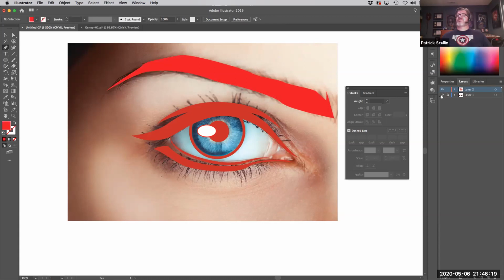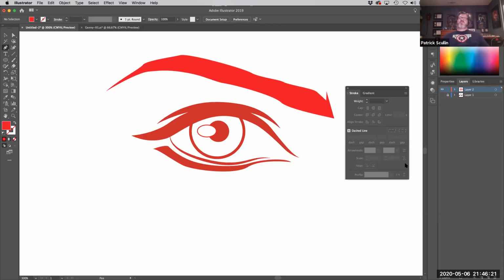So let me turn off the photo and you can see what I'm left with. Kind of a glamorized view of that eye. So you could refer to some of the other videos after this if you want to get into the coloring, because this would be similar to the other processes I've used in the past, where you separate the color on a separate layer, or you flatten and outline the stroke and use the paint bucket to kind of fill in the colors.